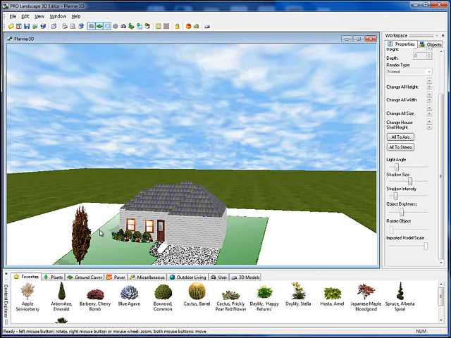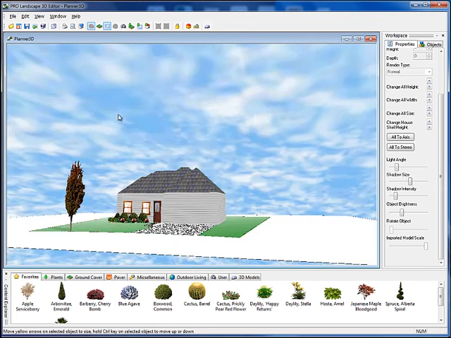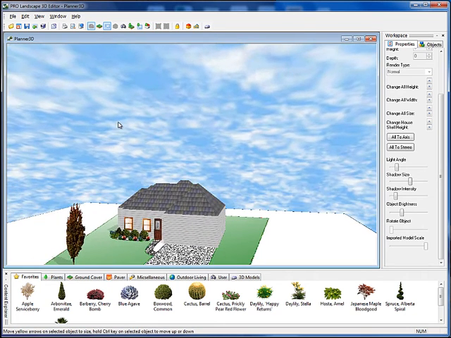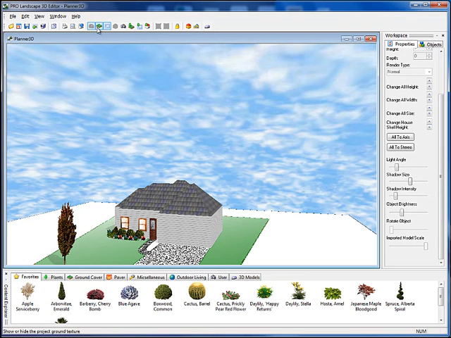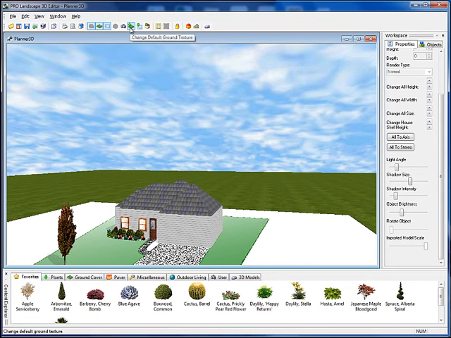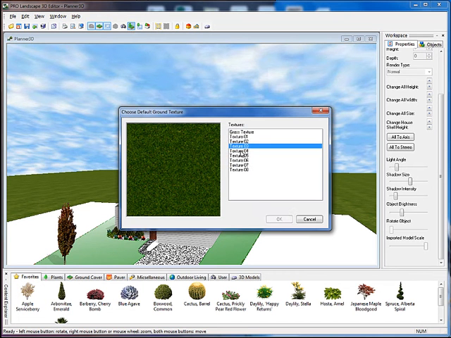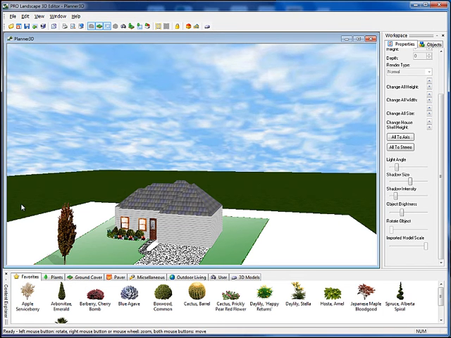Like so. I can also change this outer green area here. So I can either toggle it on and off by clicking on View Ground Texture. That'll toggle that on and off, so when it's off it just appears that that property is floating out into space. Okay, we can also change the ground texture, so I can change it from this light green color to a different color. So I'll just select a different texture, click OK, and it changes it automatically.